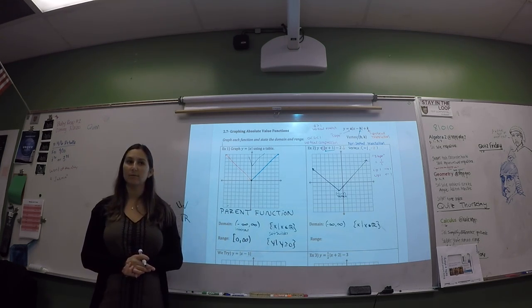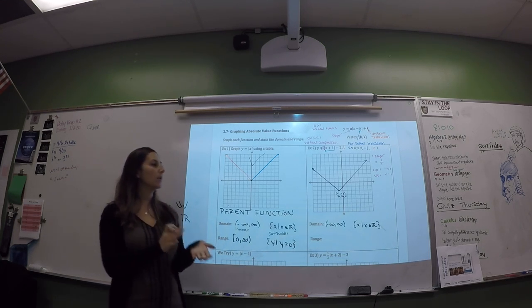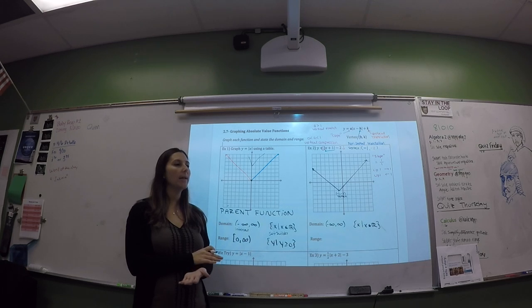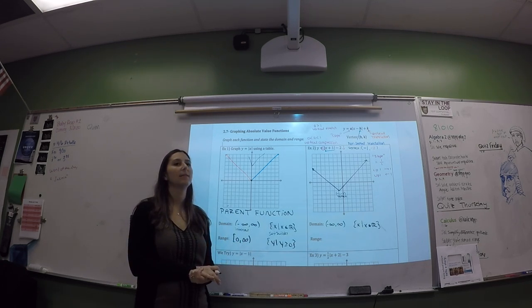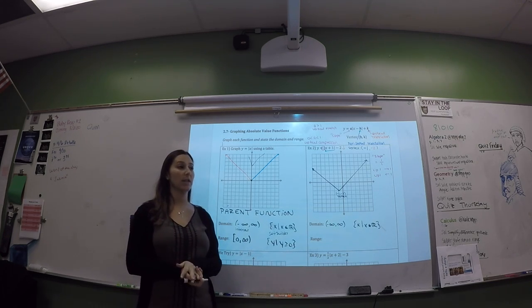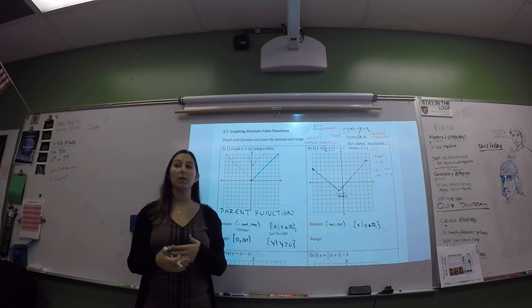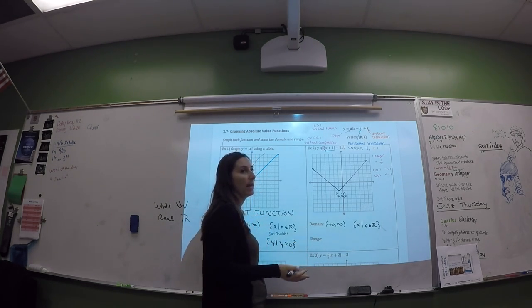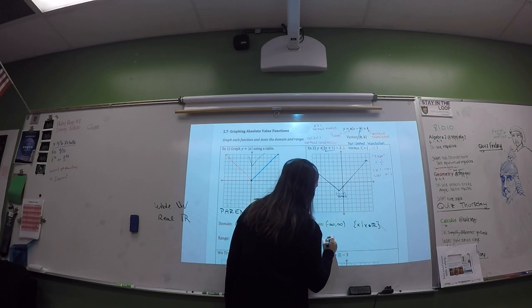The range is -2 and infinity. What's the smallest number that the y can be? -2. And what tells you that? The vertex. The range is always going to have something to do with the vertex. Look at the y value of your vertex, and that's either going to be the minimum or the maximum. In our case, it's the minimum.